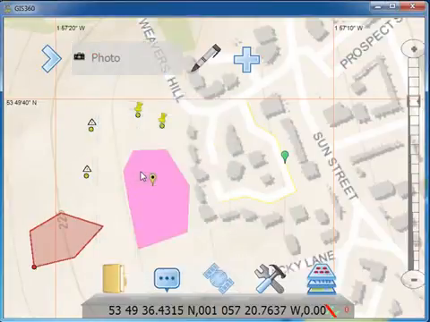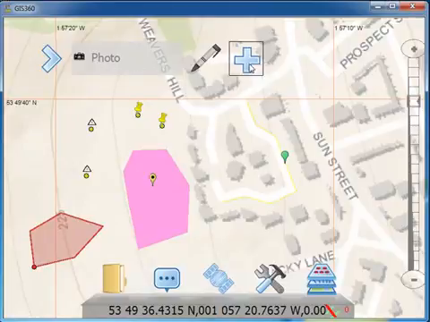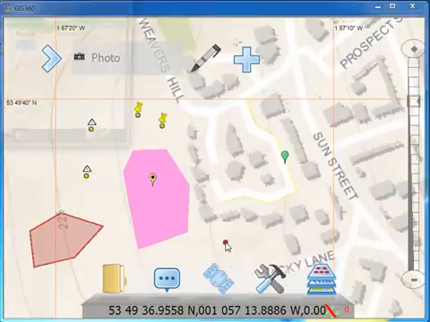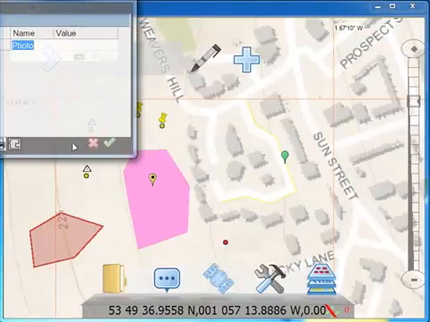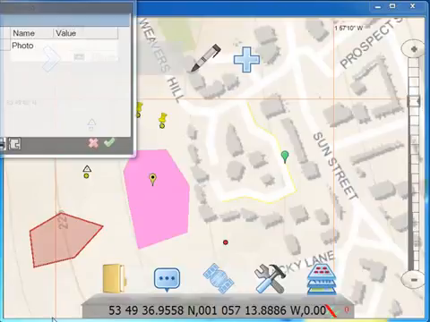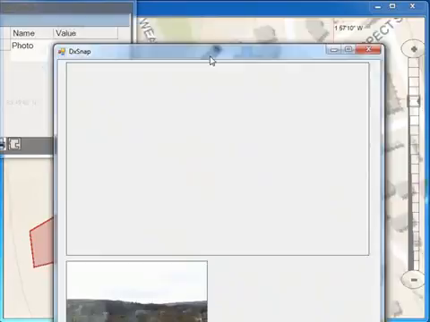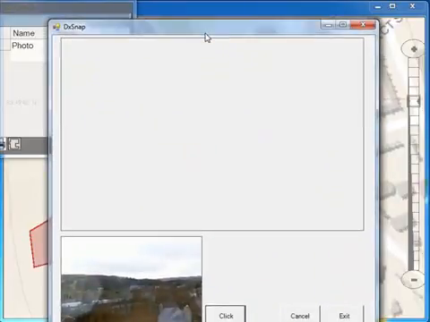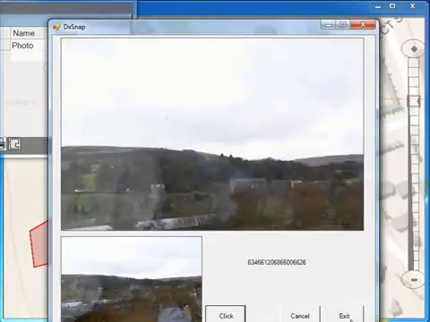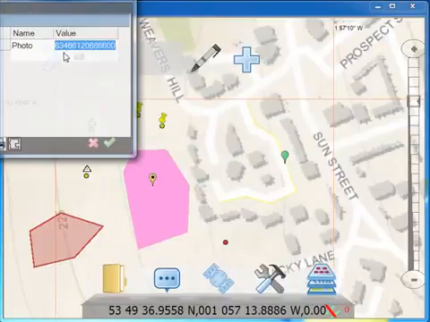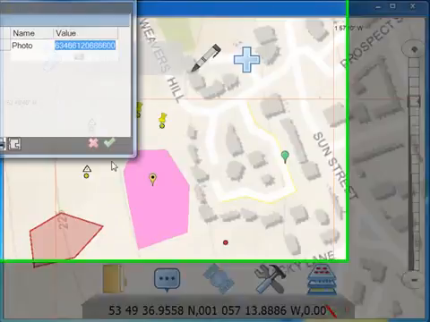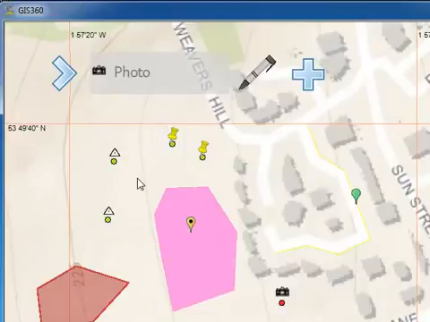Okay, so I can always switch back from CAD items to something else. If I wanted to do a photo, I could do a picture, and say I took a picture here. So if I'm taking a picture or a photo field, I just click on the empty box. It brings up the capture icon. I can see the picture on the camera here. If I press click, there's my picture. I press exit, and that picture is now stored as part of the database. And there you go.